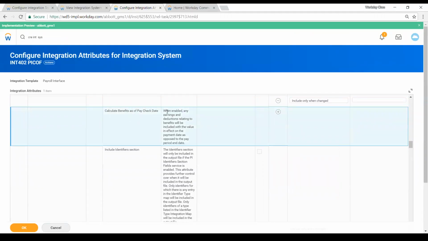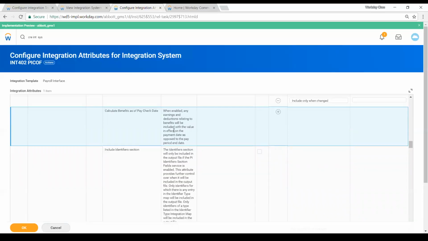Calculate benefits as of a paycheck date. When enabled, my earnings and deductions related benefits will be included with the value in effect on the payment date as opposed to the pay period end date. This is more like recurring day-to-day earnings, not a one-time payment.